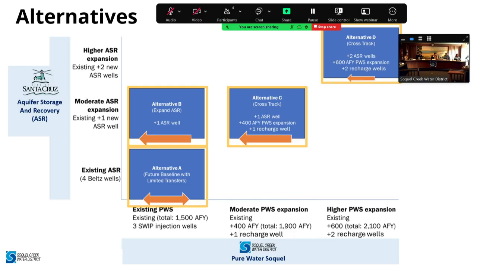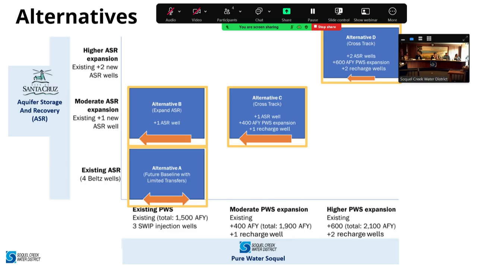The groundwater modeling was a crucial component of this effort, which is why we wanted to reiterate this, so you have it top of mind as we go through the rest of the slides. I think the take home on this slide is, as we look left to right and from down to up, the project increases in size. And the other part is the direction of the arrow. The arrow is representing the water transfer. So you can see in alternative A, it's going both ways. And then B, C, and D is going only to the left, which represents it's going to Santa Cruz.